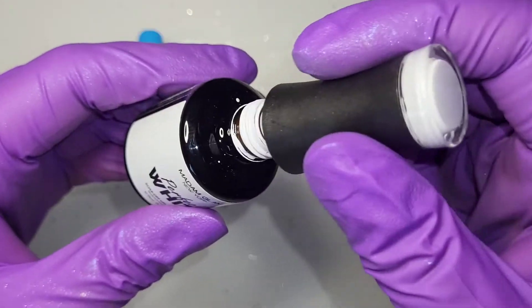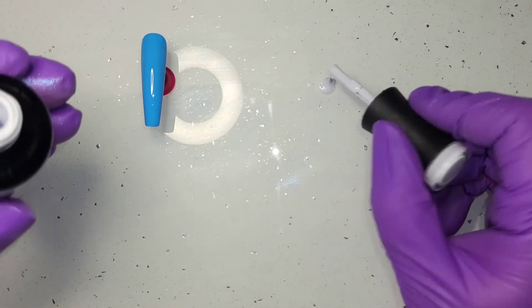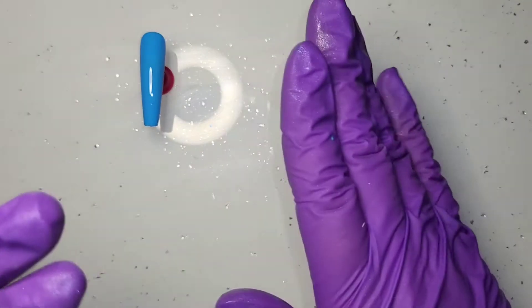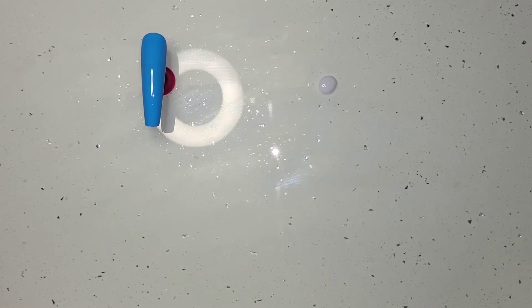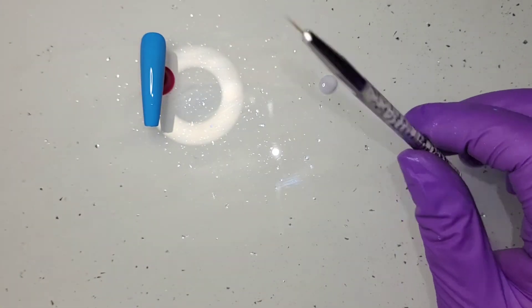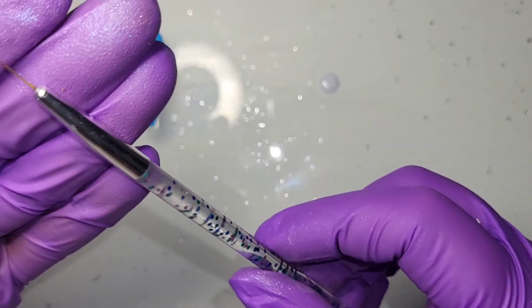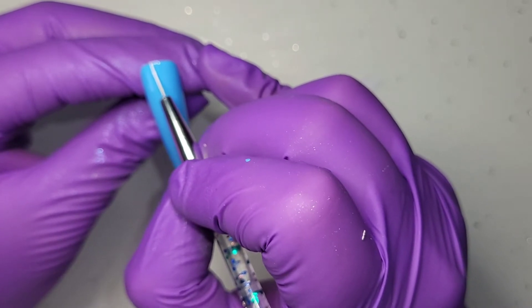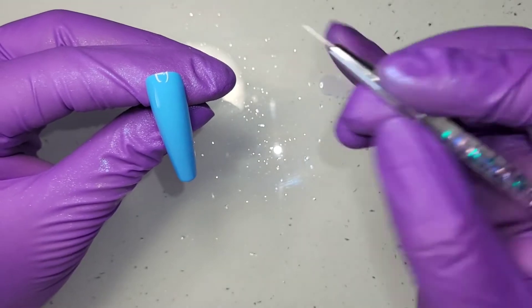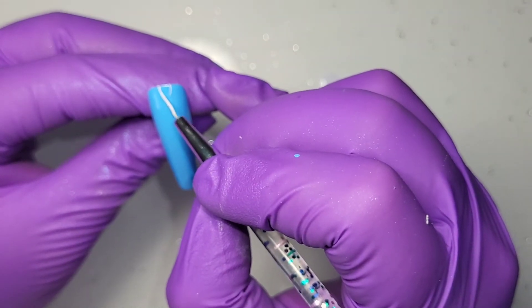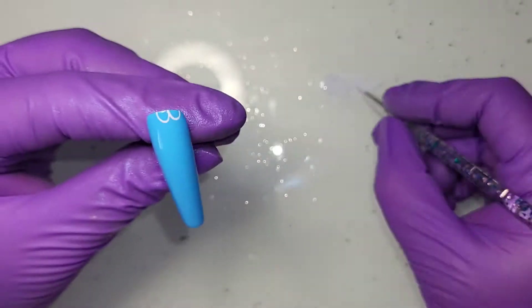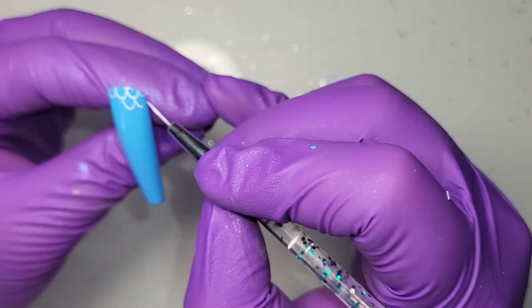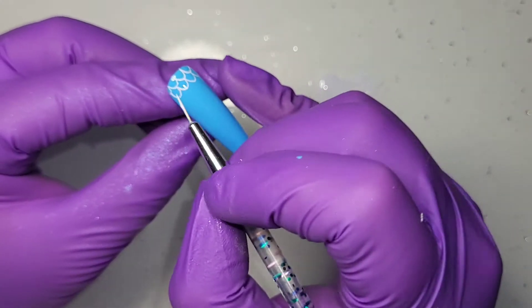I'm going to take the blue one and some Perfect White from Madam Glam. I'm going to put a little bit on my palette - we're calling it an extra-large palette slash backdrop. I need a small brush, the super fine one. Very thin. We're going to start at the top and do one in the middle.